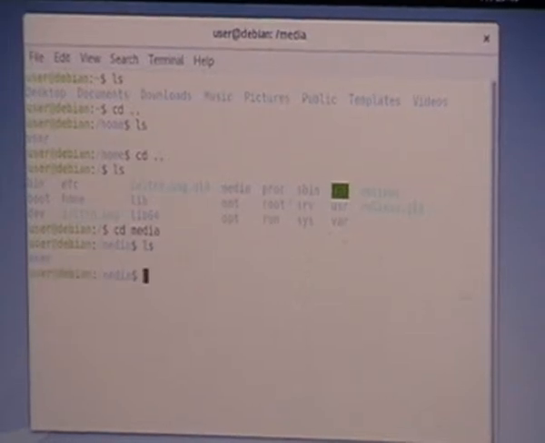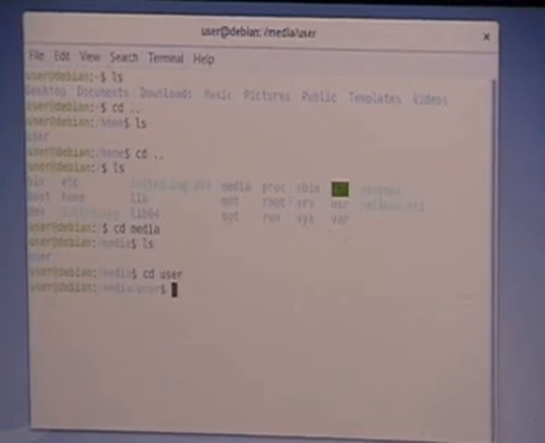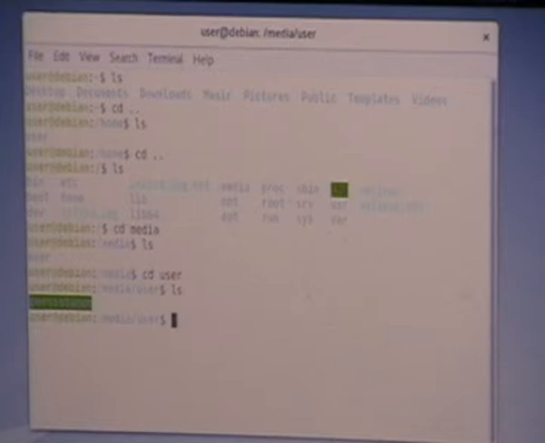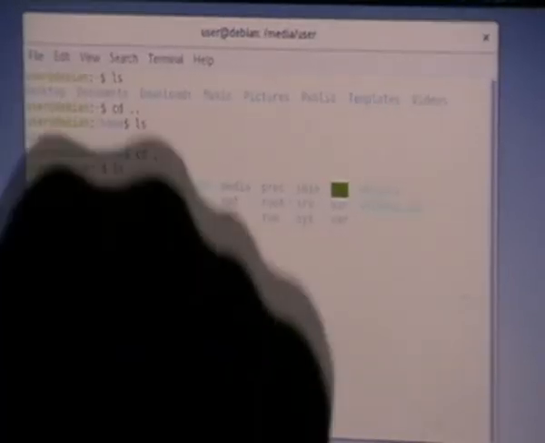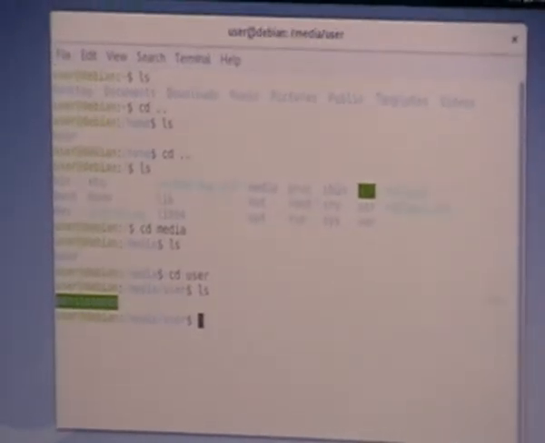So we have the user folder, which is for the media for the one user account. So if we go into user, we see the persistence alias there, highlighted in green with blue text. As far as I know, it's an alias anyway.